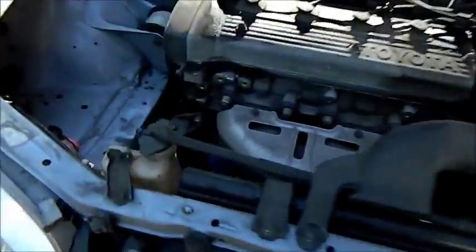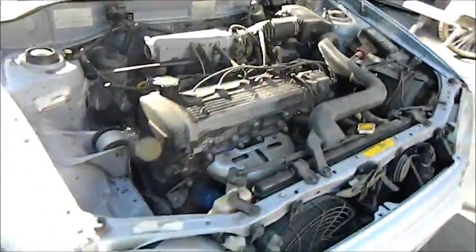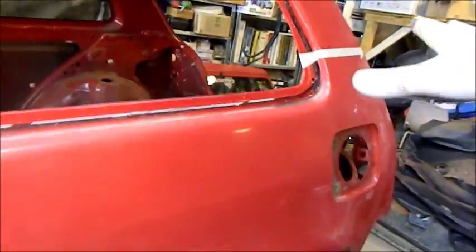I'm just checking out the air conditioning compressor. It's in very, very good condition down there. I might use it on the other car. And I've started to drill out these spot welds. I'm going to cut this up here and cut it over there. I'll replace that tape into a better spot. And this rear quarter here is in immaculate condition.